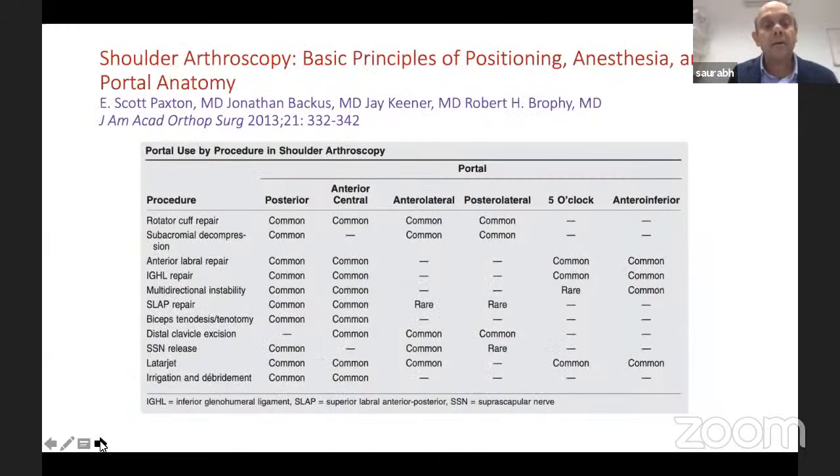And then, again, this is a busy slide, but for those of you who do arthroscopy work regularly, I put a slide from this review article where I've said which portals to be used for what shoulder work. And this is again a very good review article which I was reading to make this presentation, by Mr. Brophy. This was published in American Academy 2013. It's one paper I'll recommend to all of you.